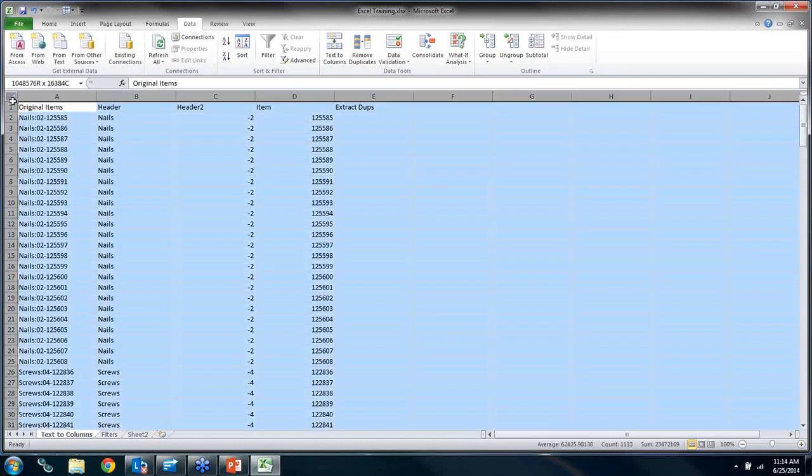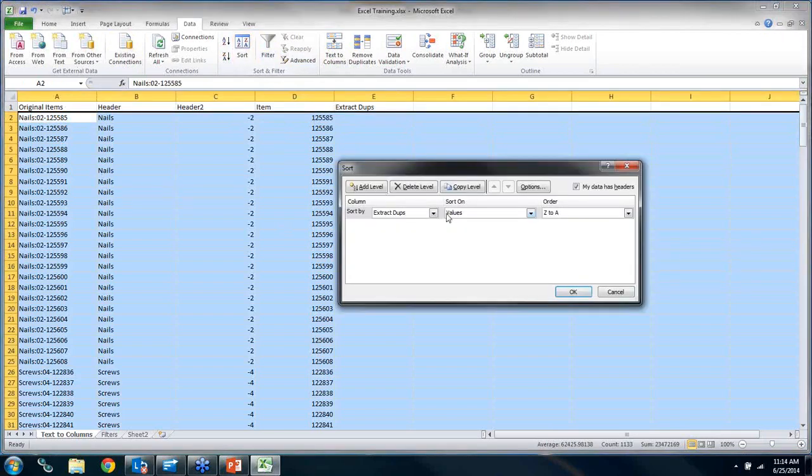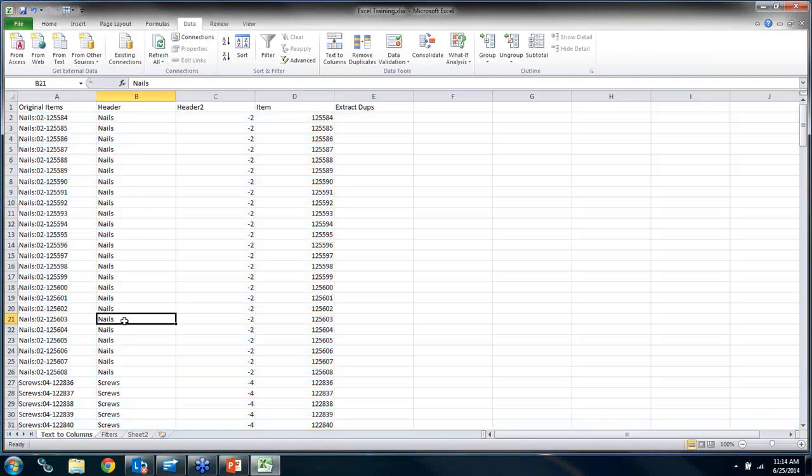Okay. And now going back in, if I do a sort again on the original item and back to A to Z, now there aren't any duplicates in here. Okay. So it's a quick way. I'm sure you guys can think of some ways that that would apply to you directly. So that was the if-then statements, and I apologize, I'm going quick because I have 3 more to get through and we have 15 minutes left.